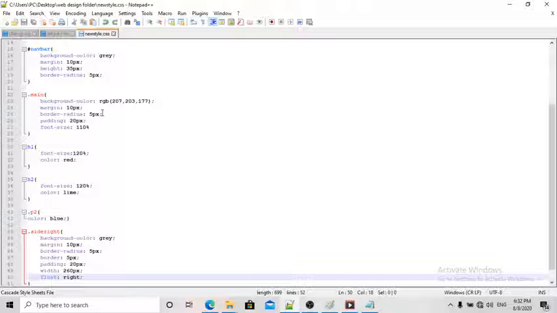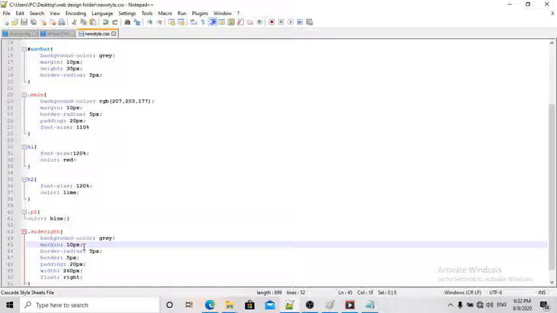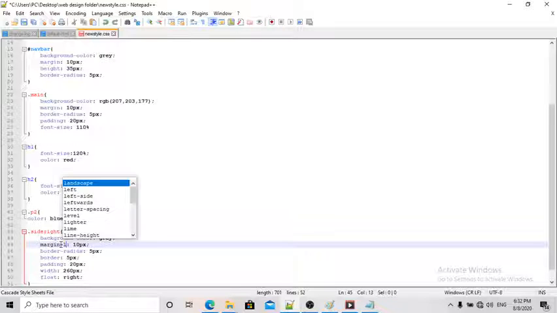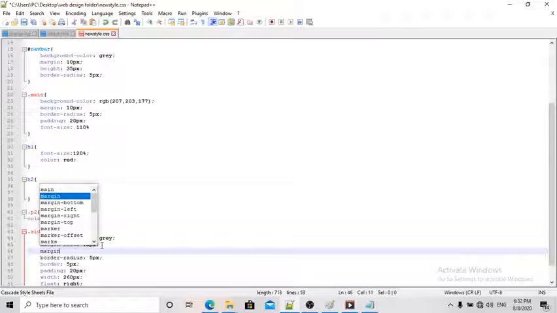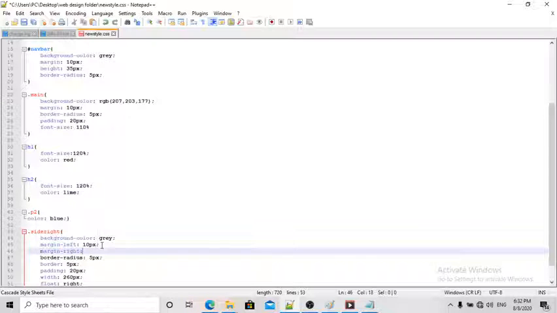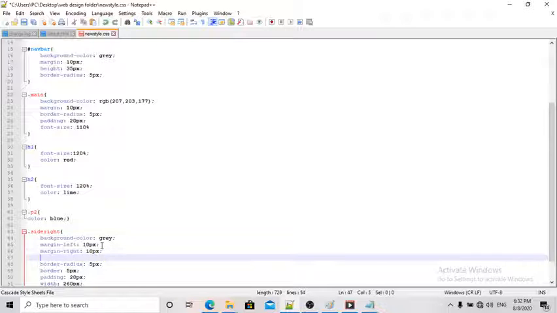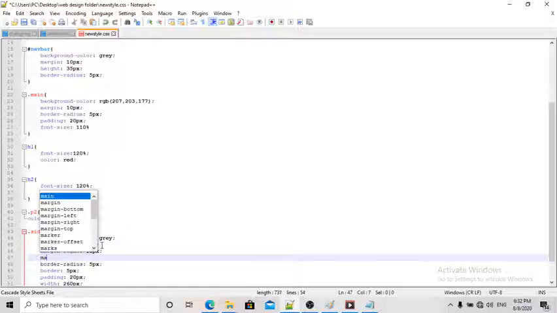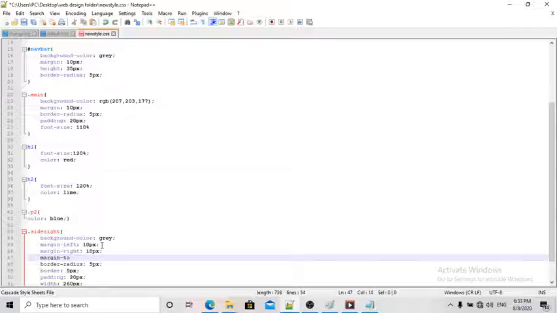Okay, so what we're going to do now is, first of all, we'll come here and create some margin parameters for our sidebar. So margin left will be 10 pixels. Okay, and we also want to give it a margin right of 10 pixels as well. Okay, margin-top of 0 pixels.